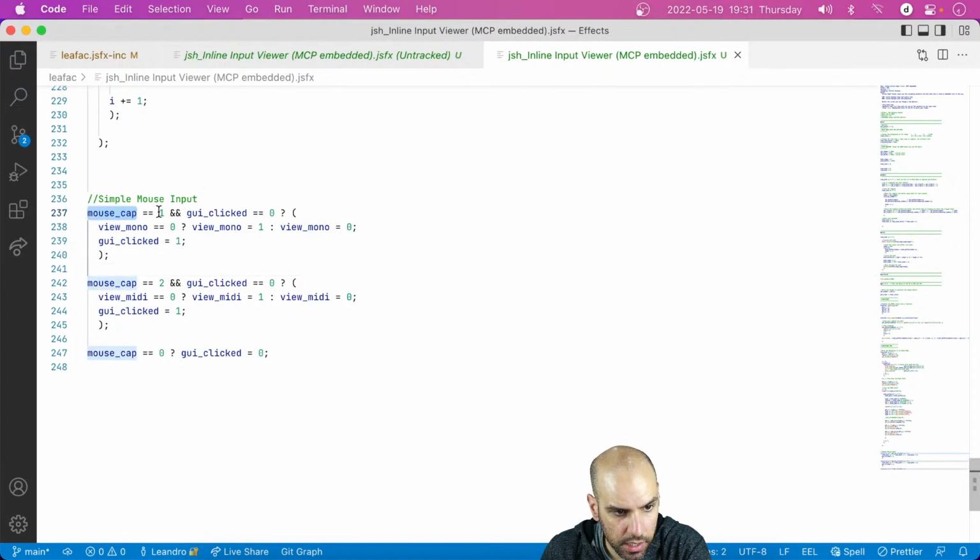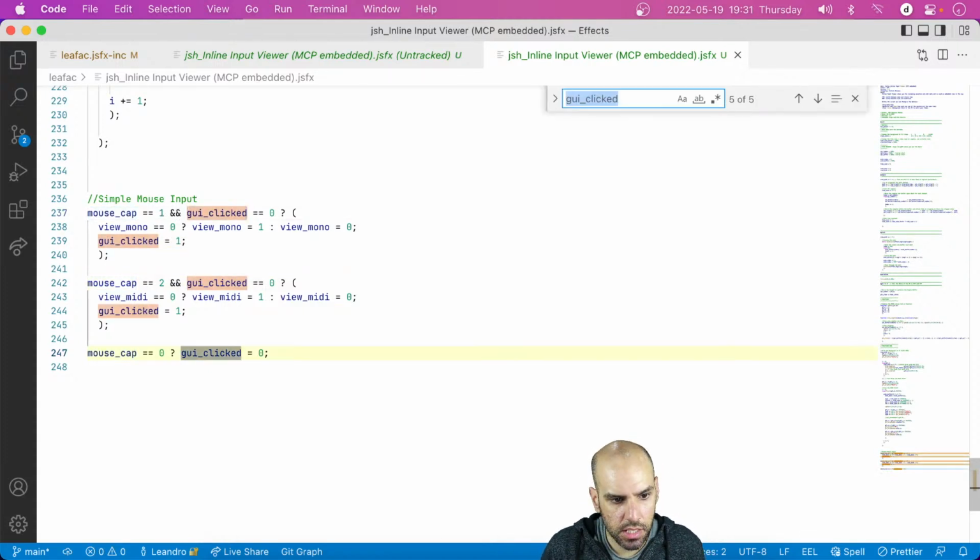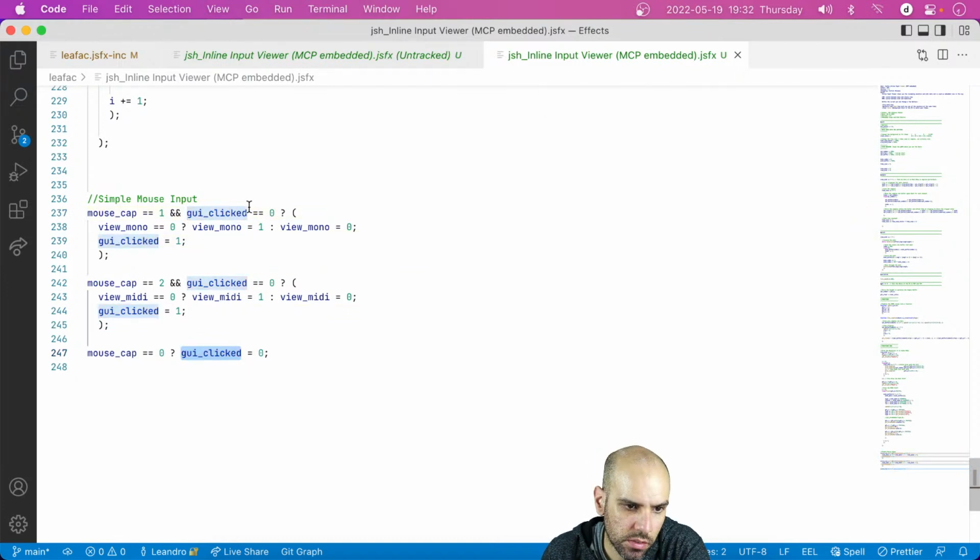So we are checking the mouse capabilities, I think. And then the GUI clicked is this. Yeah, it seems to be a JSFX thing. And then it's flipping the view mono variable and setting the GUI clicked to 1.